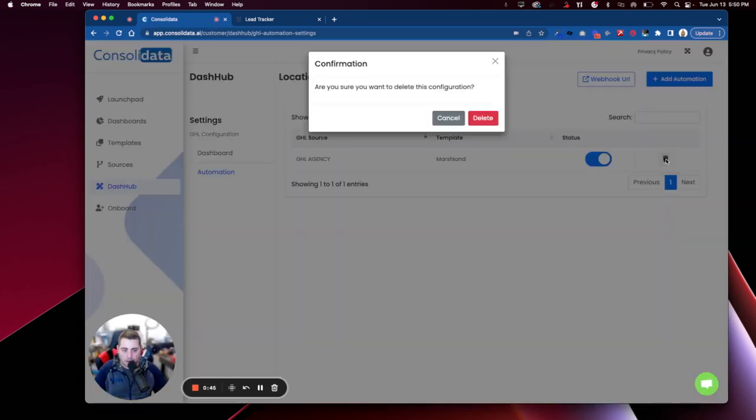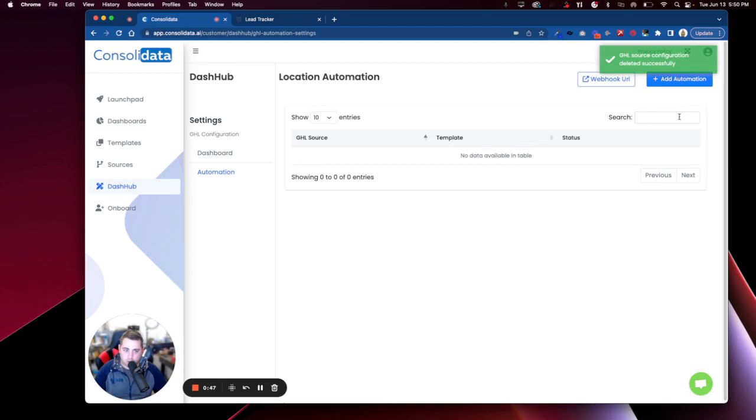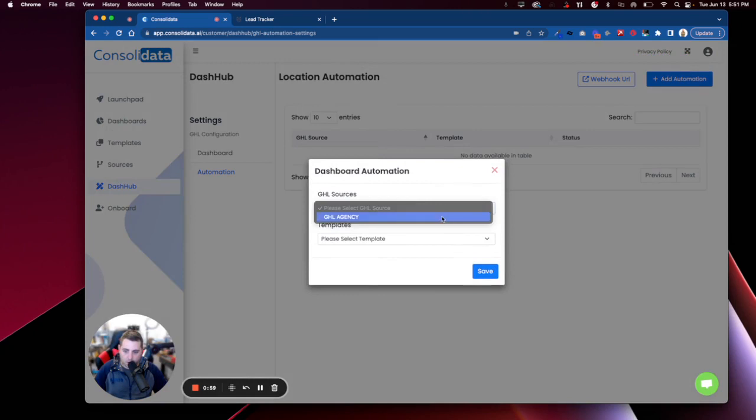So let's go ahead, and I'm going to just create one from scratch so we can do it. So we're going to create an automation. And this will be getting updated to be a little bit more intuitive as we go, but we wanted to get it live. You see this button, it says add automation. So what I'm going to do is I'm going to choose this source. It's going to choose only agency level sources. This only works if you have an agency level API key, meaning you can't use a location-based API key. It's got to be an agency level API key. And since that's the only agency level I have, it puts it here.